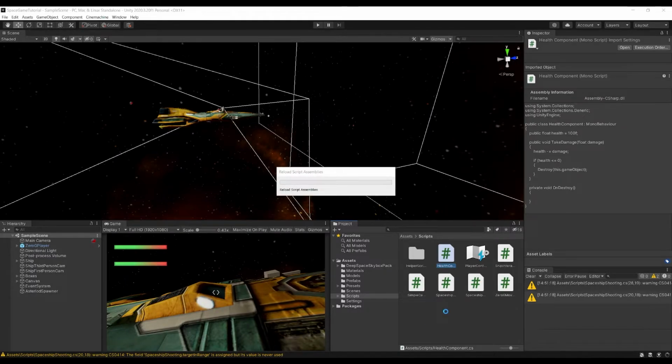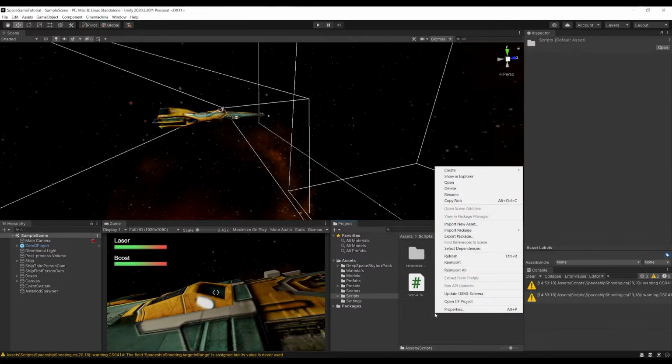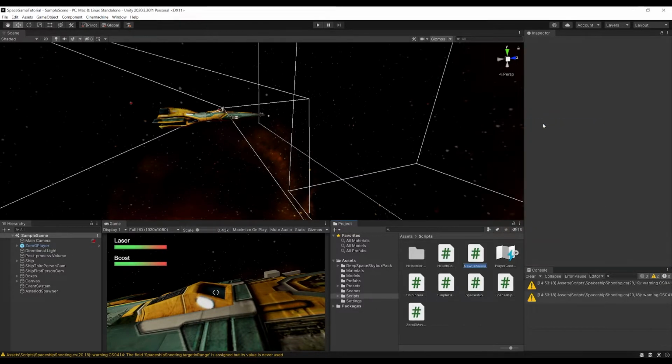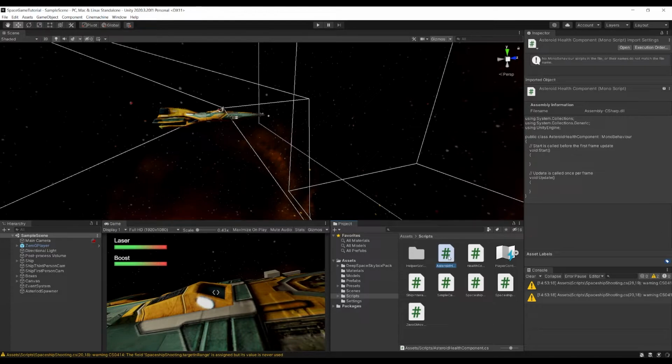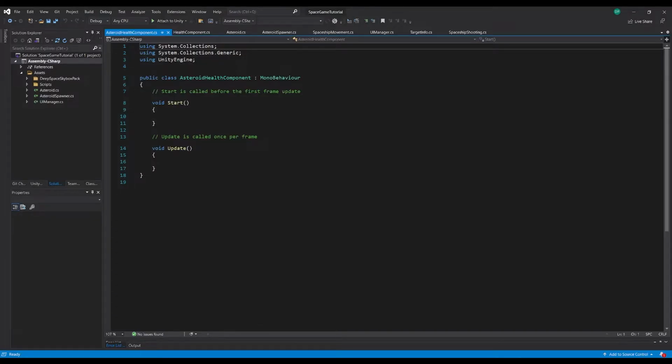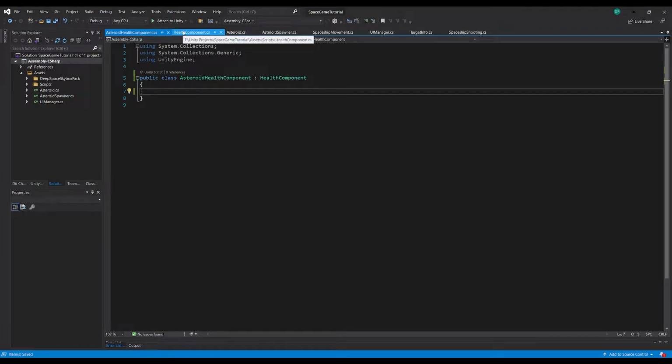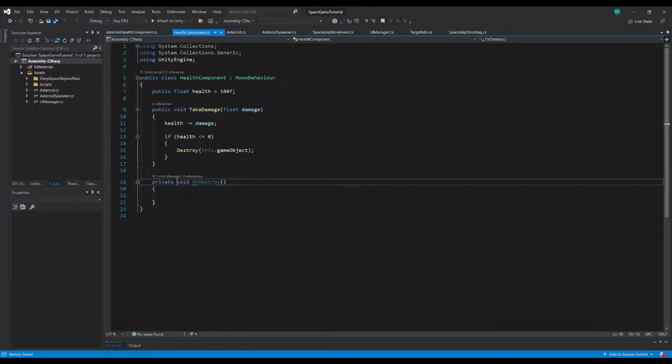We'll go back into our script and create a C# script, and this one will be our AsteroidHealthComponent. This is going to derive from our HealthComponent.